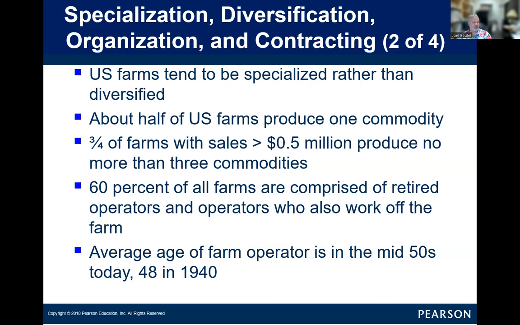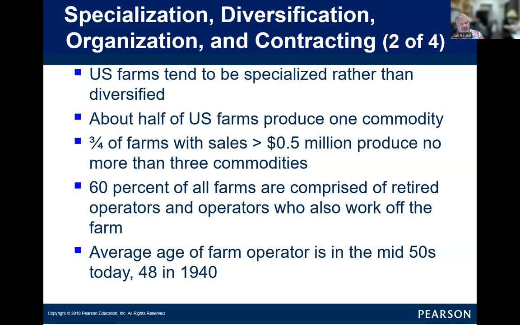60% of all farms are comprised of retired operators and operators who also work off the farm. So most people engaged in farming or owning the farms are farmers themselves. What that means is 40% of farmland is owned by people who don't have a relationship to farming, right? So there we're thinking about the wealthy person. Maybe you guys see news articles. Bill Gates, not known as a farmer, but owns, I think, currently the most privately held ag land in the United States, right? He's the single largest holder. So a lot of very wealthy people started purchasing ag land. And they're not necessarily going to do the farming.